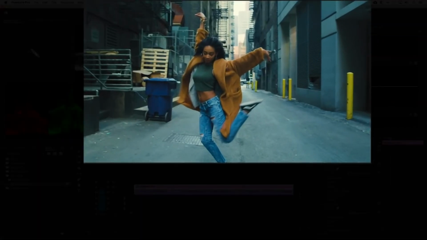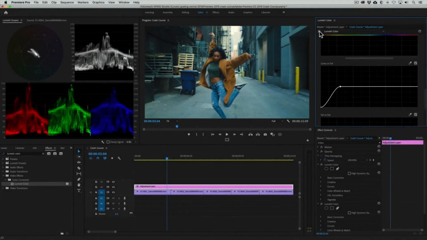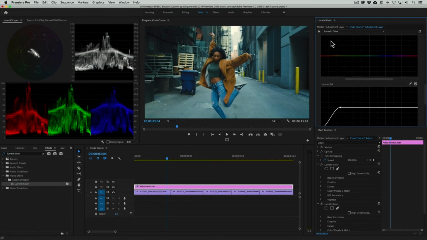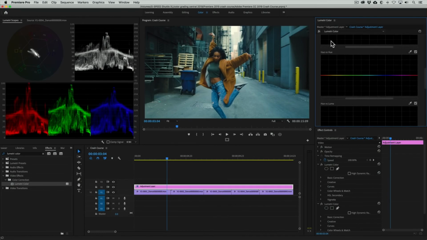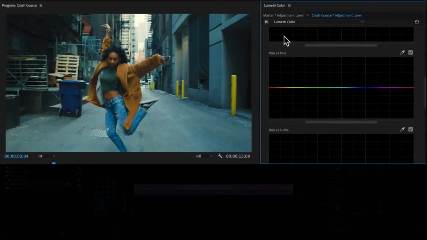If I toggle this instance of Lumetri off and back on, you can see the difference it made in pulling the teal just out of the shadows on the wall, her hair, and the trash can. Okay, so don't forget that cool trick. Now, just to play with these yellow pulls, to have them have a closer match to her coat and her skin tones, going for more of an orange teal look, we'll go to the Hue Saturation Curves panel. And under the Hue vs Hue curve, we'll use the eyedropper to isolate just the yellow range and drag it up to introduce more warmth into the pulls.